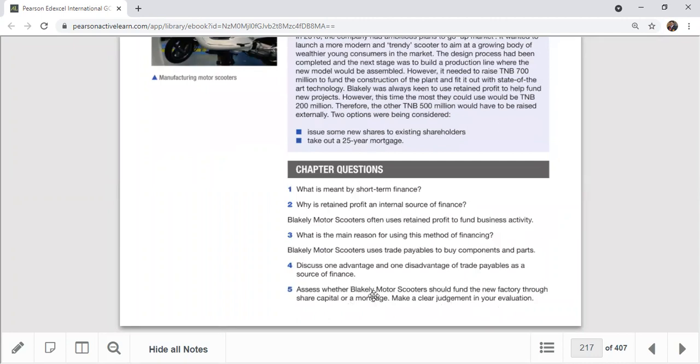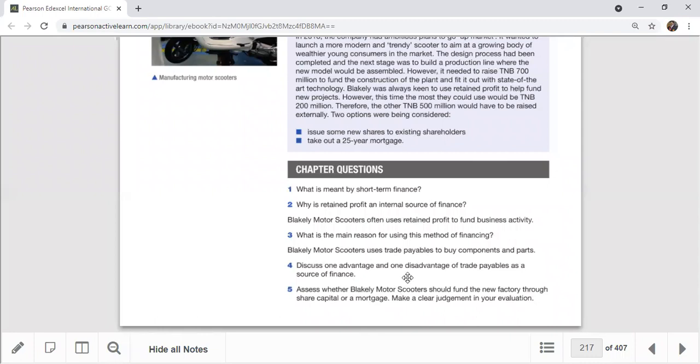So I would like to convert this question into a justify question, not an evaluation. They talk about the 2 options, share capital and mortgage, both external. With share capital, you don't need to pay any interest, there is no need to repay, and a large amount can be gathered. But mortgage is not like that. Mortgage is a loan capital, you have to repay with interest. So you have to understand the 2 concepts and pick one, right?